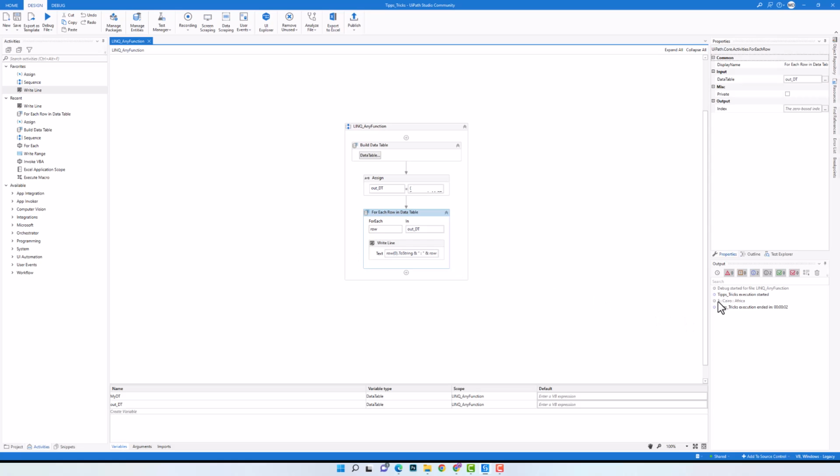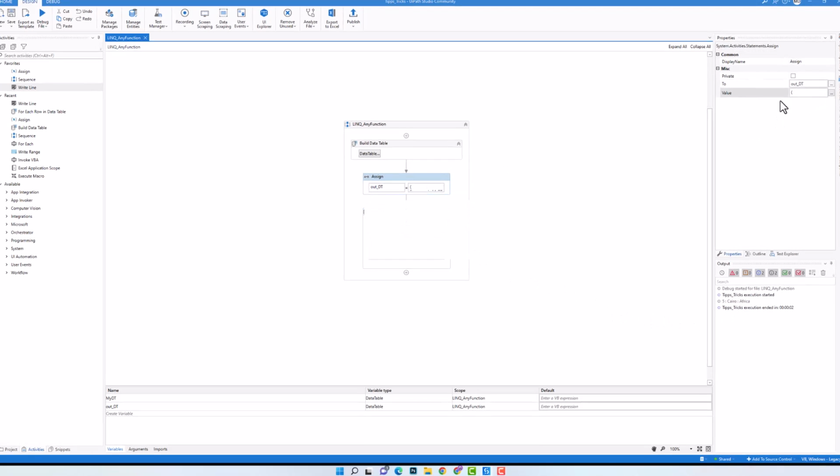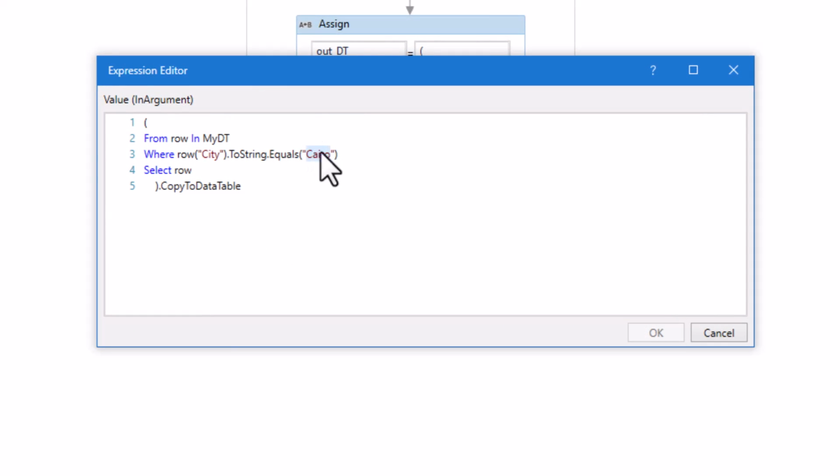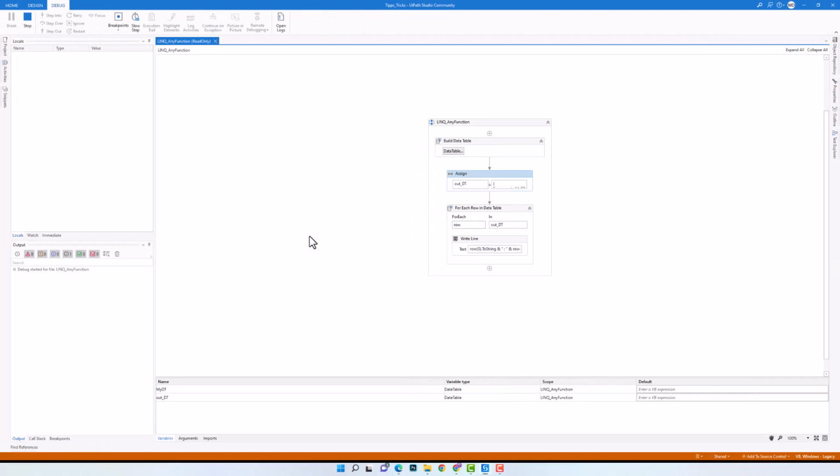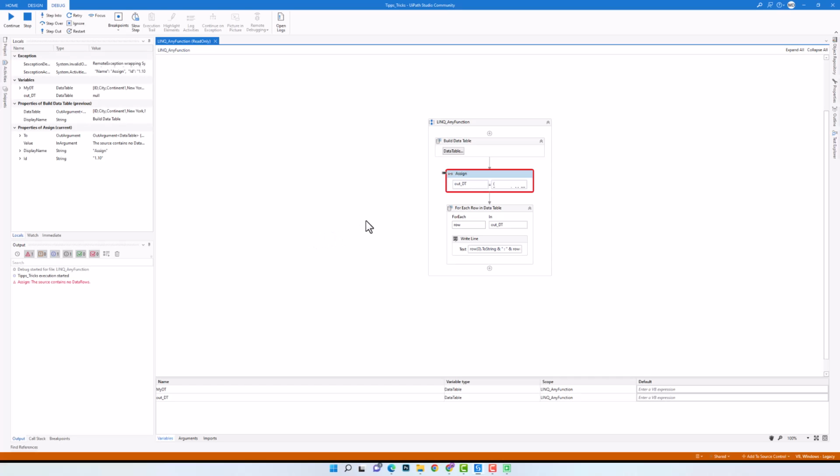As you see I got only one row, where the city is Cairo. So the query works fine if we have any matches. Let's now change the name of the city to a new one that we don't have in the table. I will write for example LLNV. Let's execute it again. As you see, I got an exception, that the source contains no data rows. Let's see how we can change the query and use the operator Any, to avoid this exception if we don't have any matches.